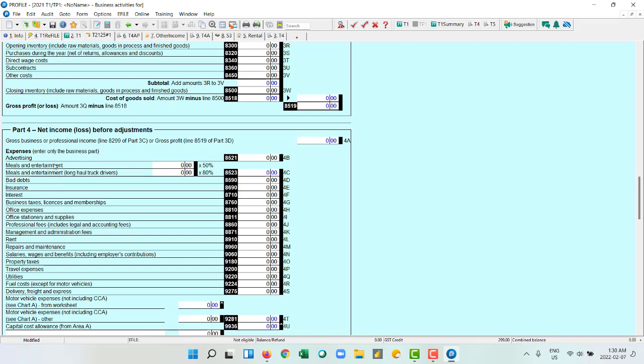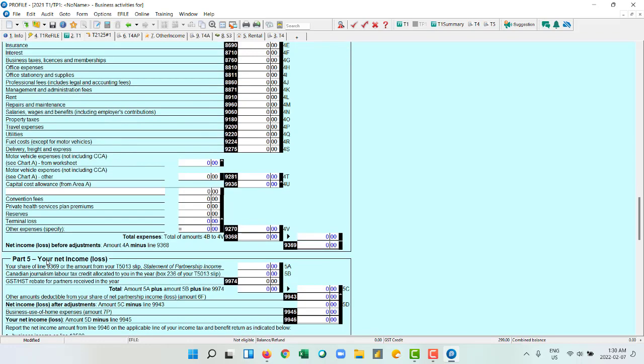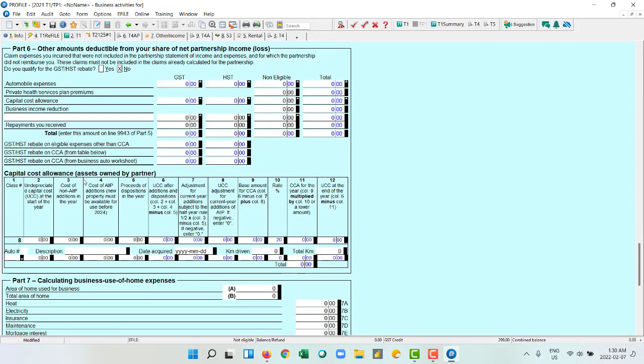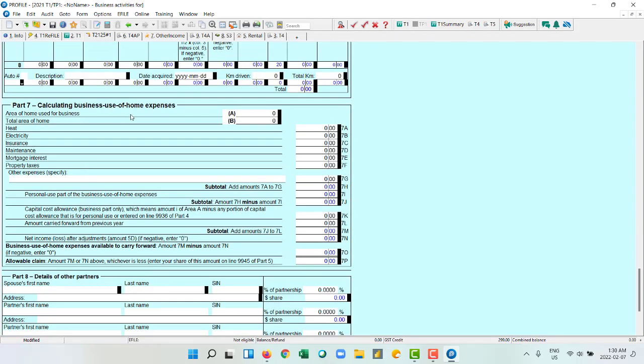For net income, if you have a business, you can deduct your advertising, meals, insurance, interest, rent, repairs, salaries, utilities, fuel cost for your car, and many other things. There are also capital costs, which do not apply to you all the time.